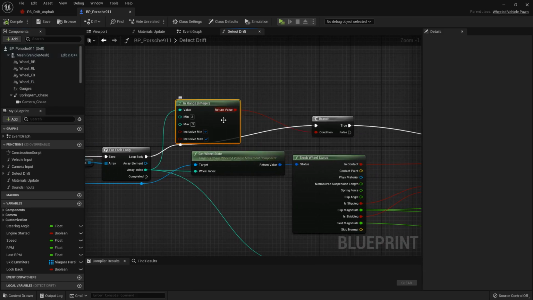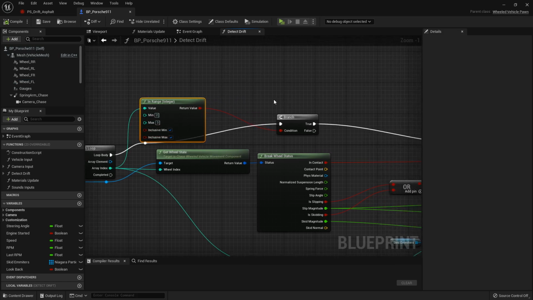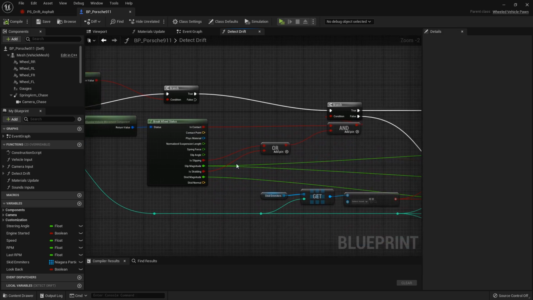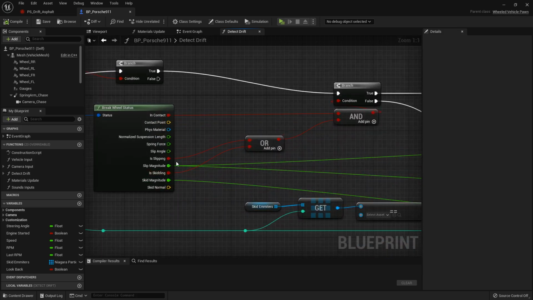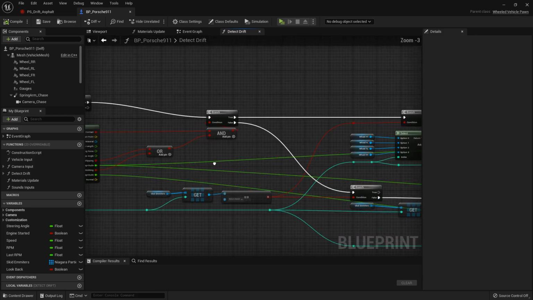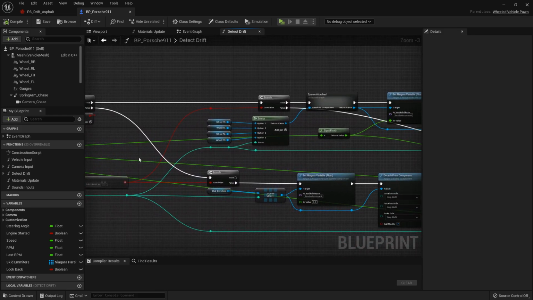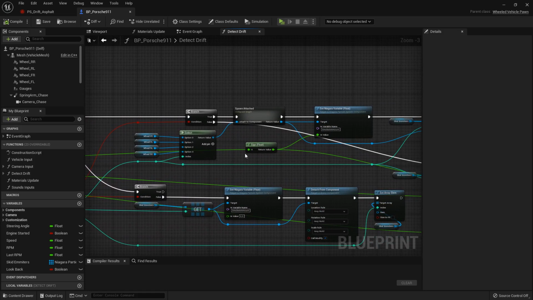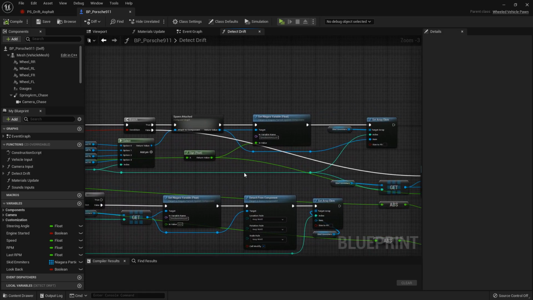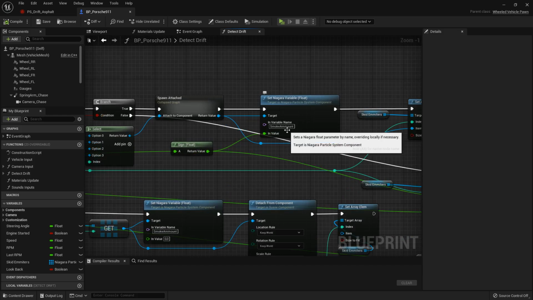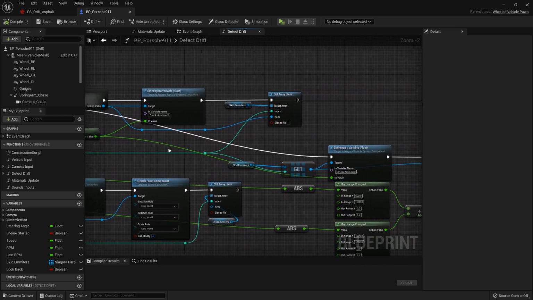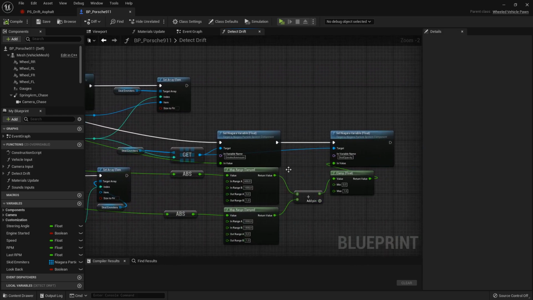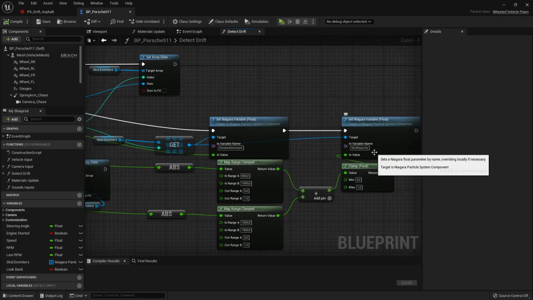We only want to do this for the two rear wheels, because doing that to the front wheels would be useless since they're not affected by the engine. And then we want to determine whether the wheels are either skidding or slipping, and then do a bunch of things, spawning the emitters attached so that they follow the car, setting the variable for the smoke amount, then updating the skid opacity.